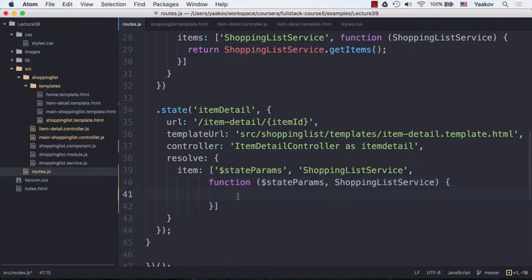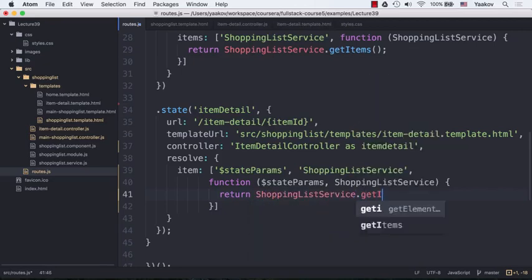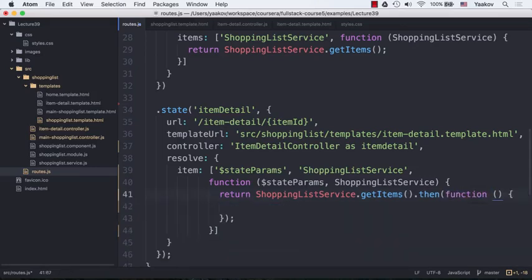Okay, so what do we need to return here? Well, we need to first return the promise, and the way we return a promise is by calling return ShoppingListService.getItems, but we don't need all the items. We need to say .then, and since then also returns a promise, as you remember, those things are chainable, we're going to open a parens, and we'll close it right here with a semicolon, but inside we need another function, the success function, and a success function is going to return our items, right? So let's indent it one more time here. Let's create then. Here we go. So then this is where the function ends. Maybe we'll leave it right here.